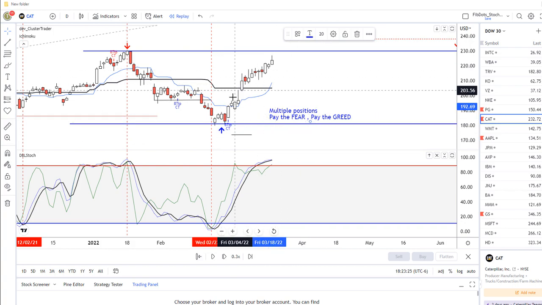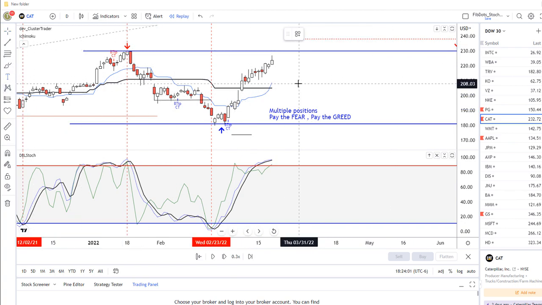The pay the greed, the trader that got long right here, it pops up to here. I've made $10 per share on my trade. I'm doing backflips. I'm looking in the catalogs, and I'm on eBay getting ready to buy my $10,000 watch. And so I pay the greed. I want to take my money now. I want to take it. So typically greed is driven by money and then also time. Okay? I want to get in and out quickly. In and out quickly. That's appealing to people. We want instant gratification.